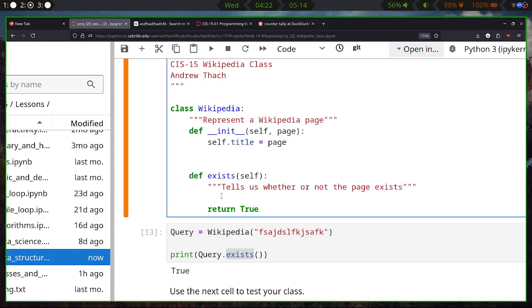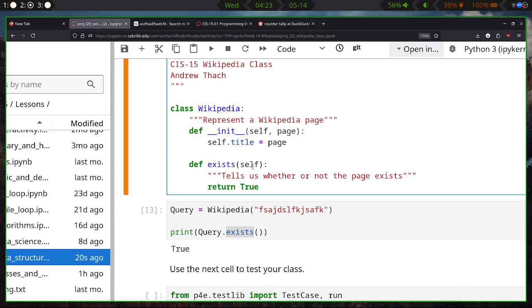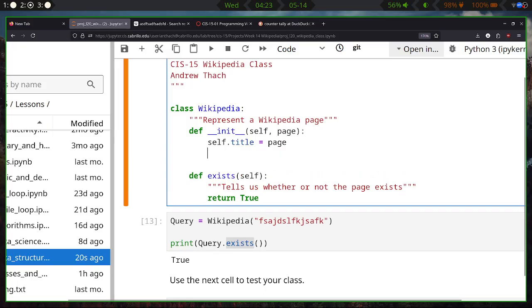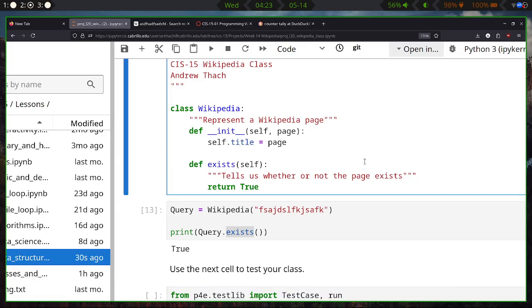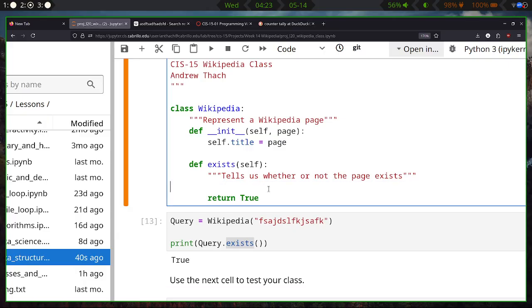It doesn't really matter too much, but either way, this needs to look through some data and tell us whether or not the extract is a key in there. So I'll let folks do that because there's so many different ways we can do this. In particular, folks might be doing something like a self.data equals wikifetch something, in here, or people might be doing it down here. It's up to you, you can download it wherever. So that's downloading the data.